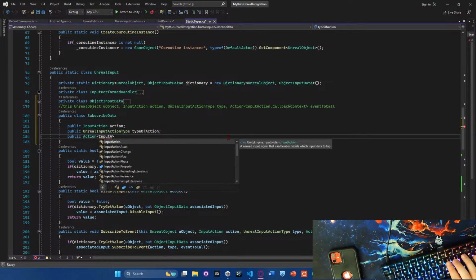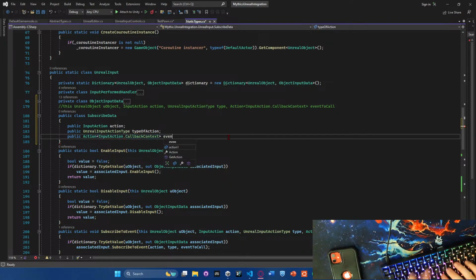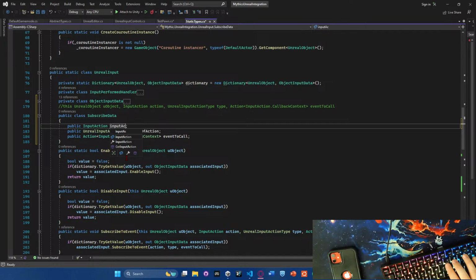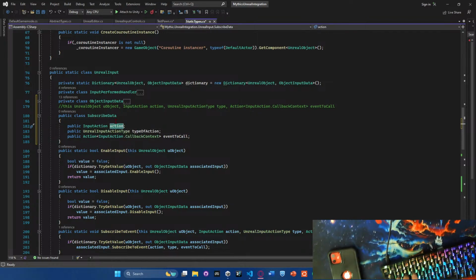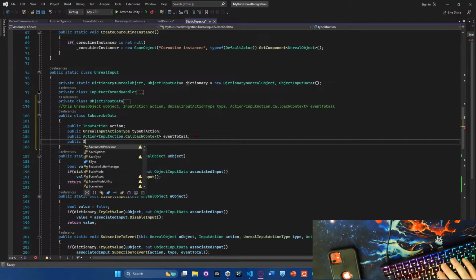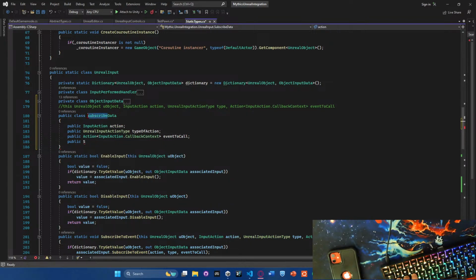Input action .CallbackContext called the event to call. Type of action, the input action. I guess we can say action, and then the event to call. And then we can have a constructor. So I guess event data.